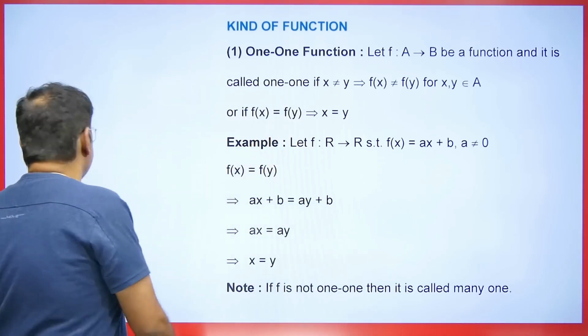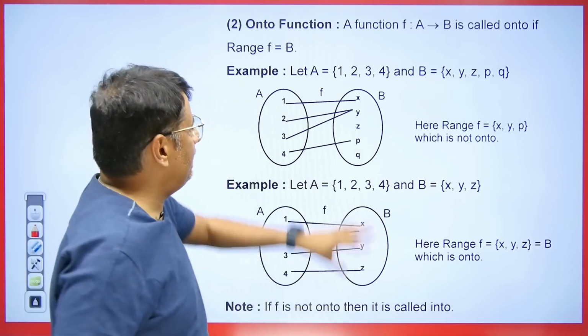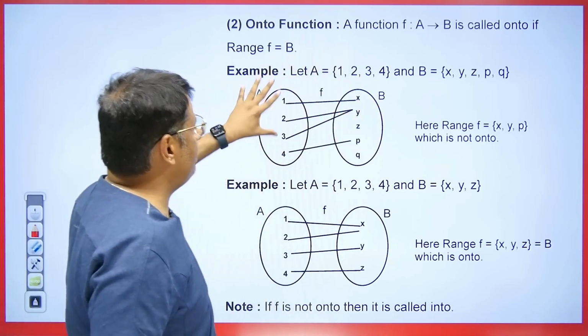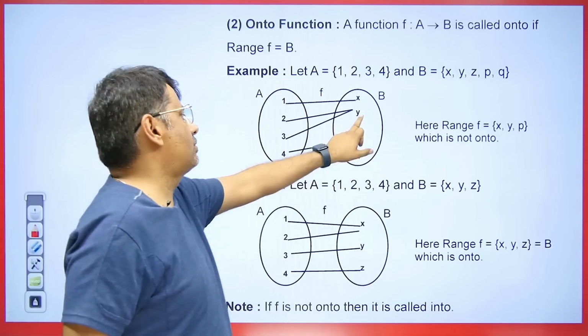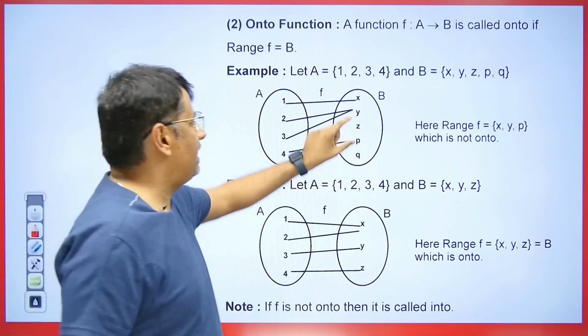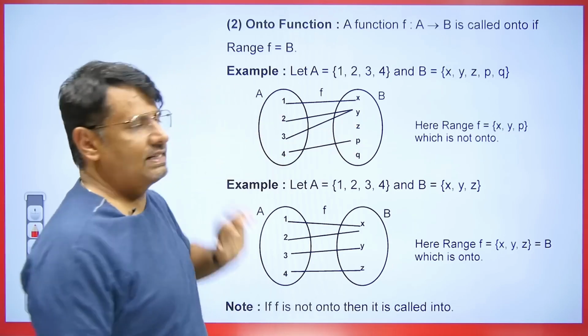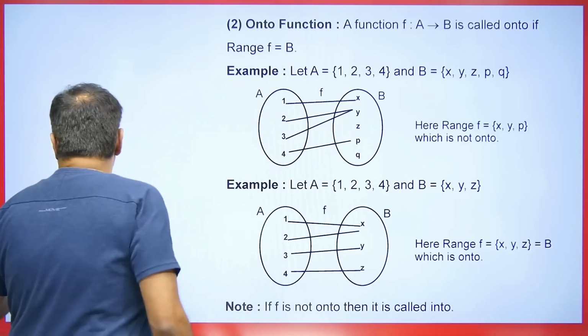Is that clear? And now let's talk about onto functions. An onto function means that every element that is here should have an existing pre-image. It means that none of the elements should be left alone. Is this clear to all of you? If no pre-image of this element exists, it is blank, then in that case there will be no onto function. Is this clear? I want to tell you guys another definition.